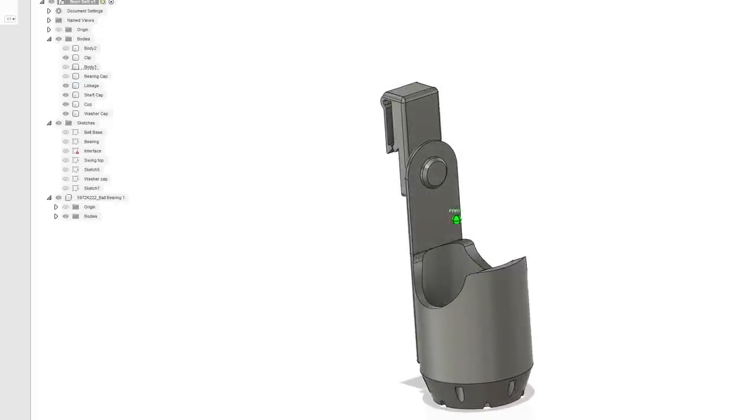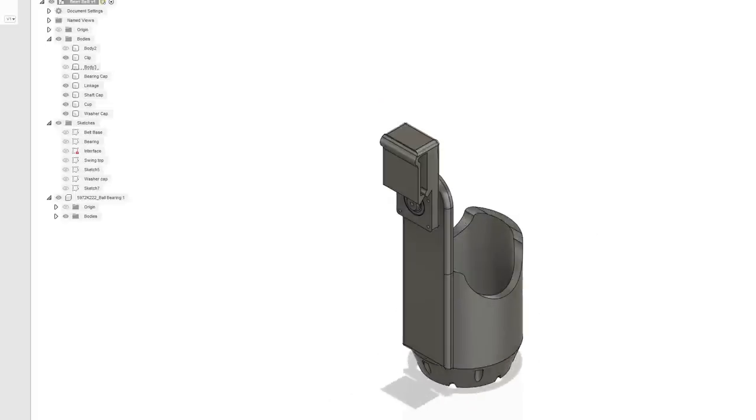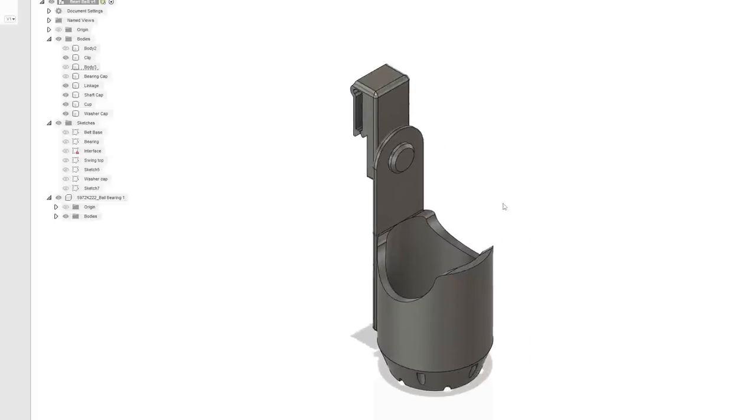Rotating belt clip, rotating beer cup, no, gravity rotating beer clip for belt. Oh, I guess I got to put this on Thingiverse, don't I?